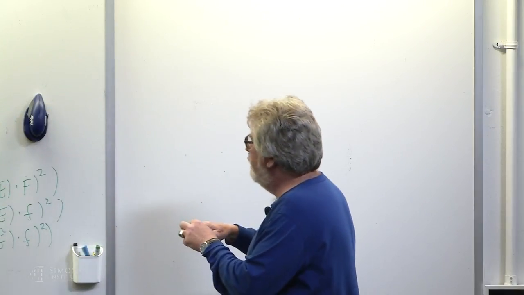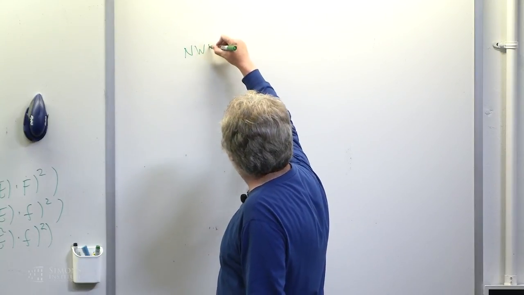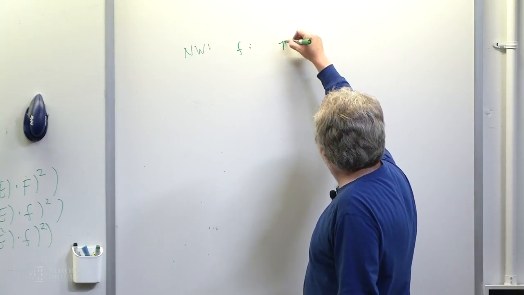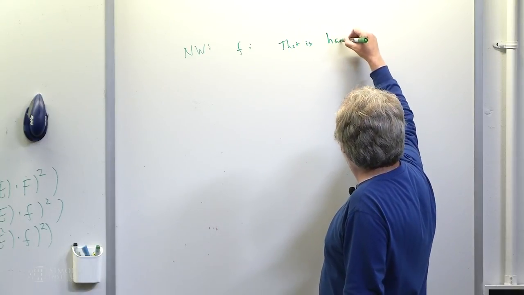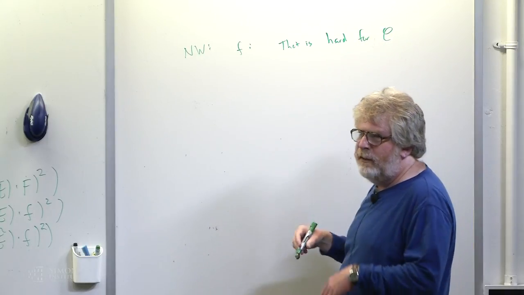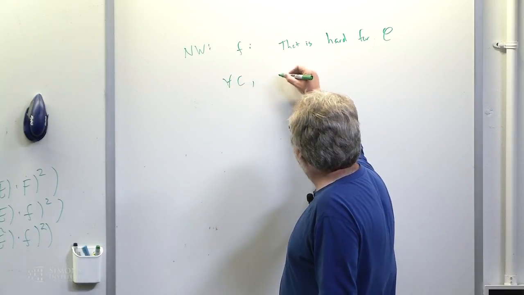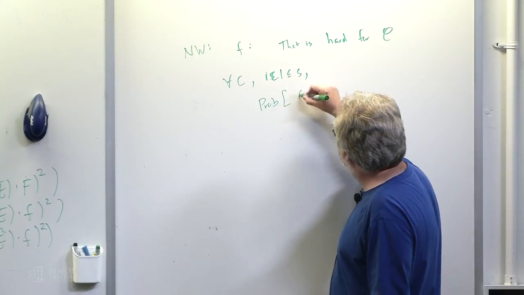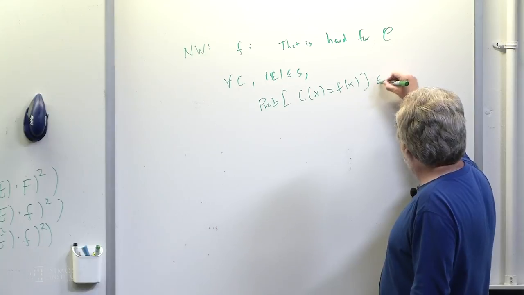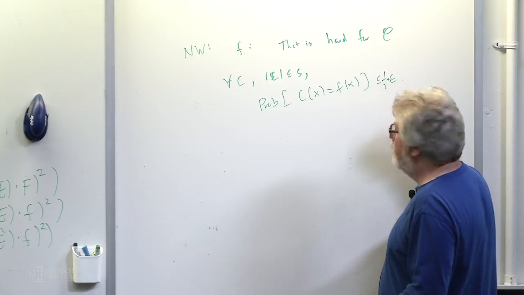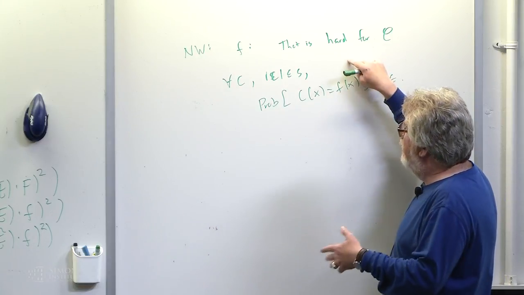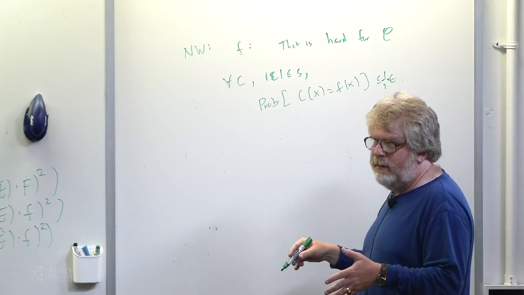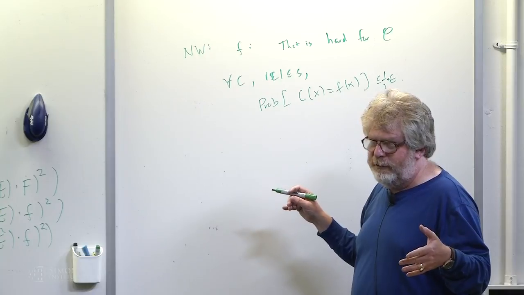So the other half of the talk would talk about the Nisan-Wigderson construction, where you have a function f that is hard for some circuit model C, and it's kind of generic in that for every small circuit C, the probability that C of x equals f of x is at most a half plus epsilon. So you have this very hard on average problem, and you use that to directly define a distribution.